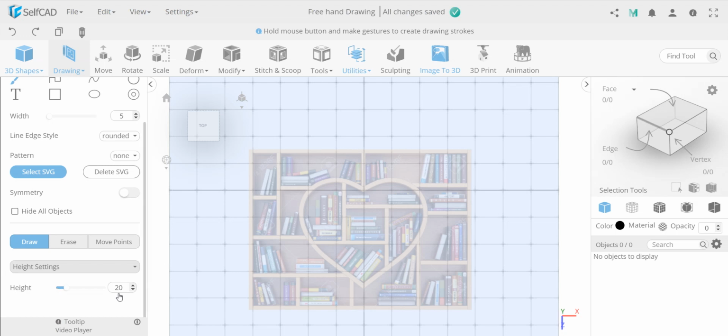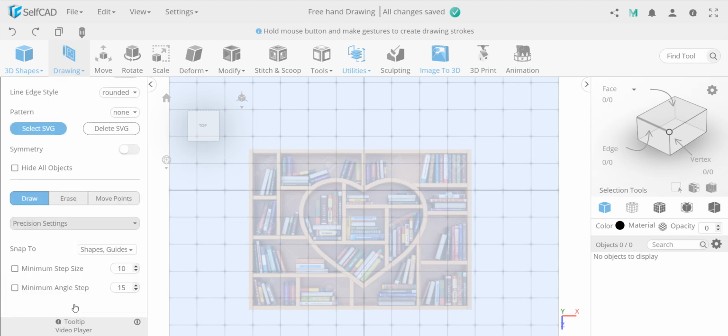The default will create a mesh out of this. A mesh means like this 3D object. If I set 20, you can change it higher, and if you make it 0, the output will be a profile. And I think in future videos we'll have a chance to see why this is so important. And for now, what I'm looking at is the precision settings. So in order for me to draw precisely, I need to set my precision.